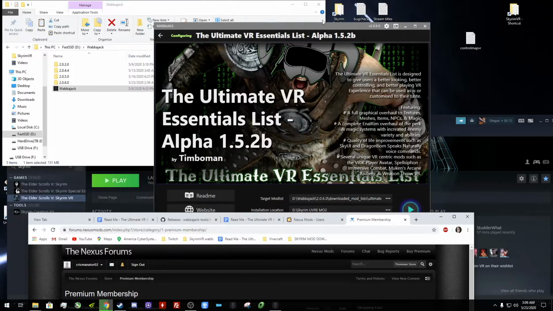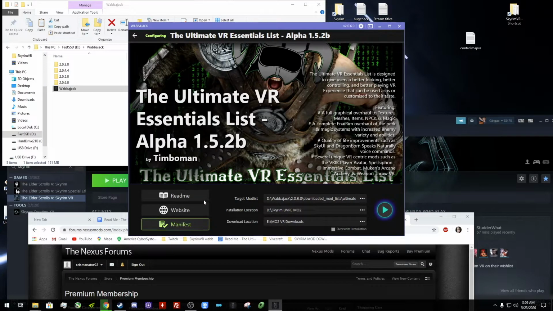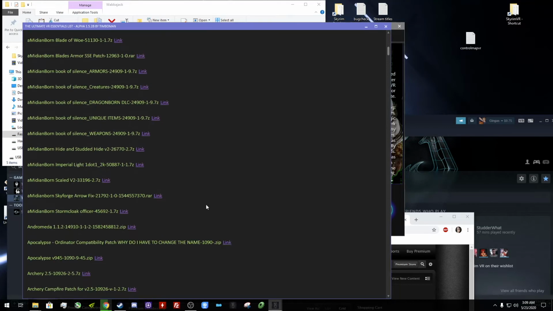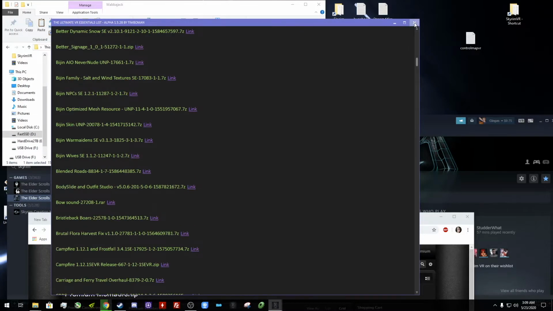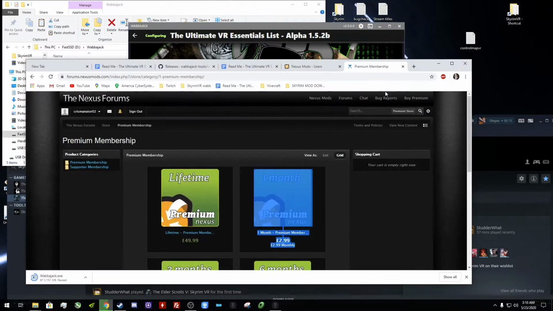If you don't have that, you can still use this, but you're going to have to download every single mod individually. So you're going to have to click on every single link, wait for it to download. You can only do like, I think 6 at a time, and you have to wait for it to completely download, and you have to keep doing it. I've heard of this taking like 12 to 16 hours without premium. If you do have premium, it'll download the entire thing and install it within like 1 hour or 2 hours, depending on your internet speed. So just get Nexus Premium.